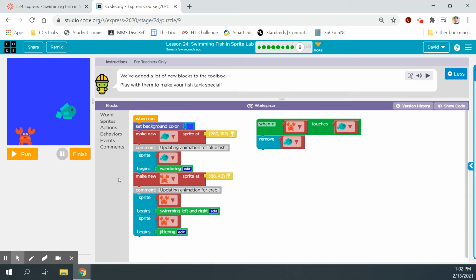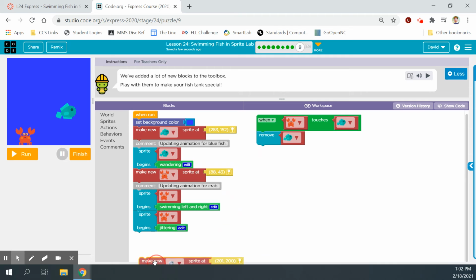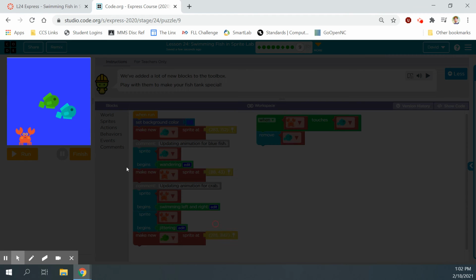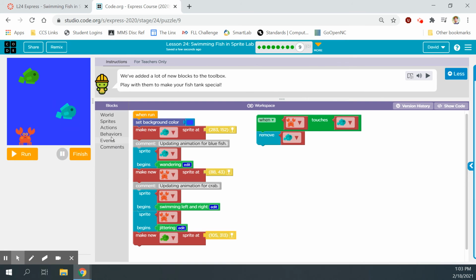Let's put some more fish in here. Let's see. Sprites. Make a new sprite. Let's do green fish, and we're gonna put him up here, and we're gonna have him wander as well.